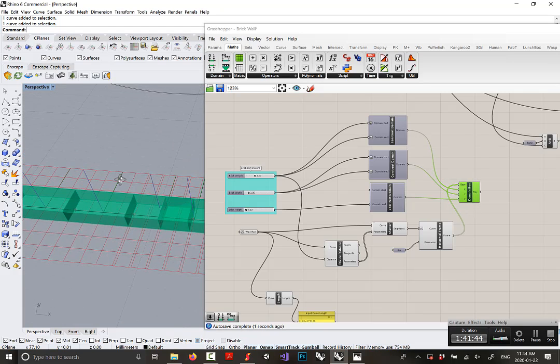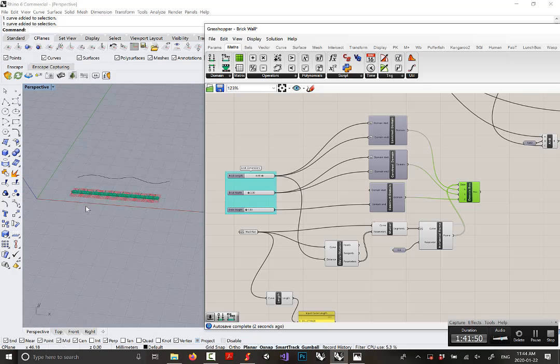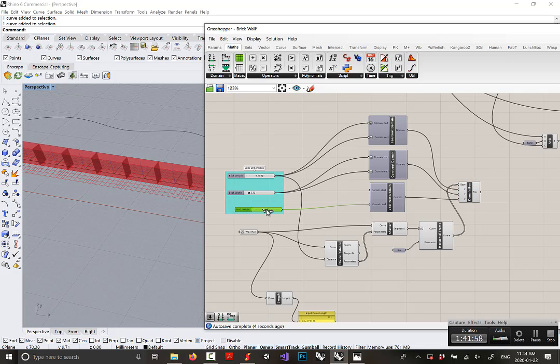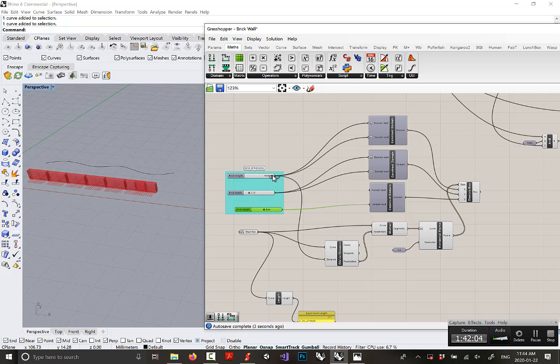And now you can see what happens as we move along these brick dimensions. You can see that they are sort of parametric now, right? So you can move them around and they'll adapt along this curve. If you make your bricks wider, it just means the curve length won't change. It'll just mean that you'll have more or less bricks.